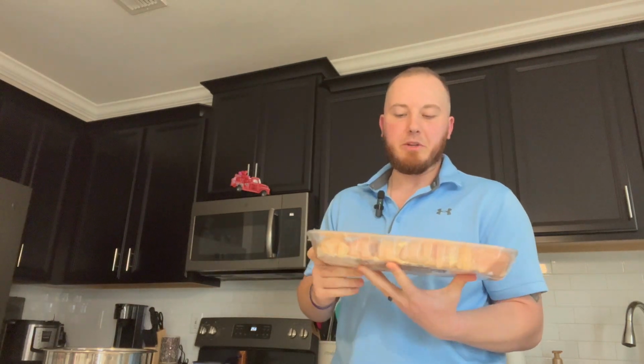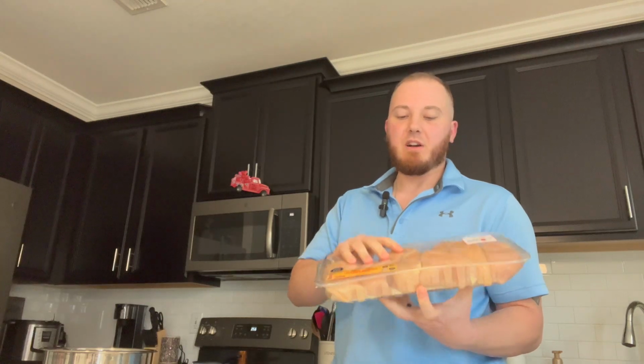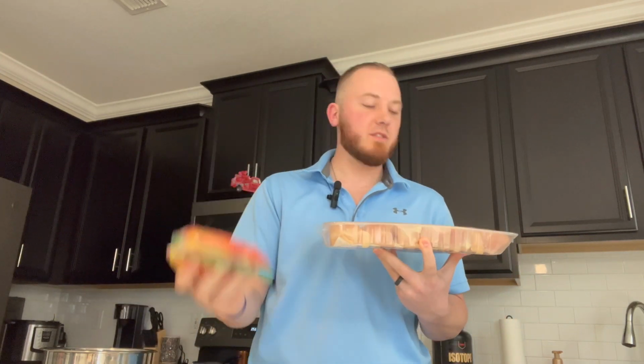For the two of us, I'll cut these chicken breasts in half, slice them up to be like fajita strips, and then mix it in with a bunch of peppers and onions. So looking at about 16 bucks, and this actually lasted both of us for dinners. I ate it for dinner every single day and for a snack as well before I go to work. And I think we had extras left over on Friday.